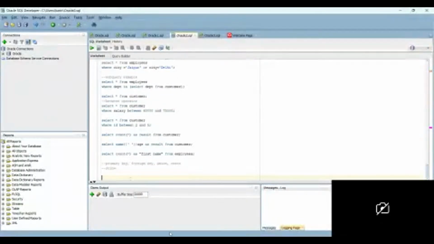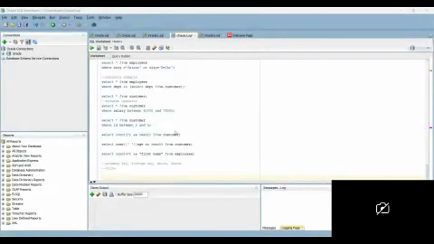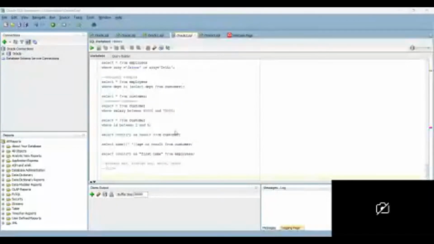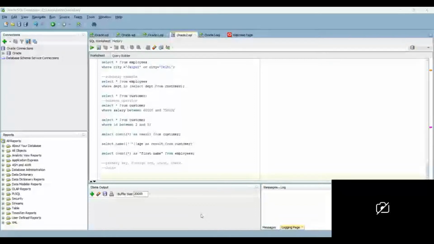So what is this join operation and how do we apply it? Firstly, understand that join is a clause, like the where clause, select clause, group by. Join is also a clause. It combines two or more tables. It is not compulsory that we only combine two tables. We can combine three tables, four tables, or more, based on the relation between them.